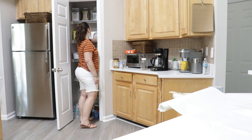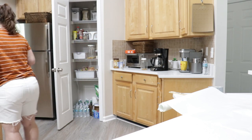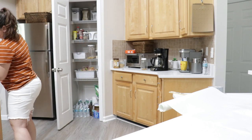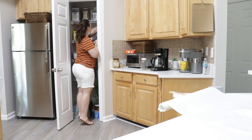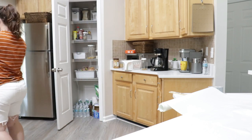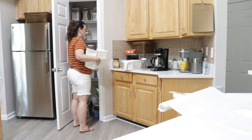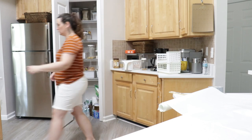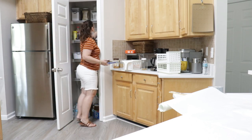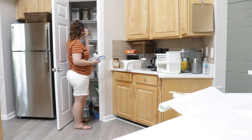The problem is that, I don't know, it's not really a problem. It's just that it's different, and I feel like I have to play a massive game of Tetris in this pantry and also in this refrigerator. This refrigerator is so much smaller than the fridge that we used to have, and we also do not have room for a second fridge or a freezer like I'm used to. So it's just a learning process, and like I said, it has been a little bit frustrating, but I'm not complaining. It is a challenge that I am up for.